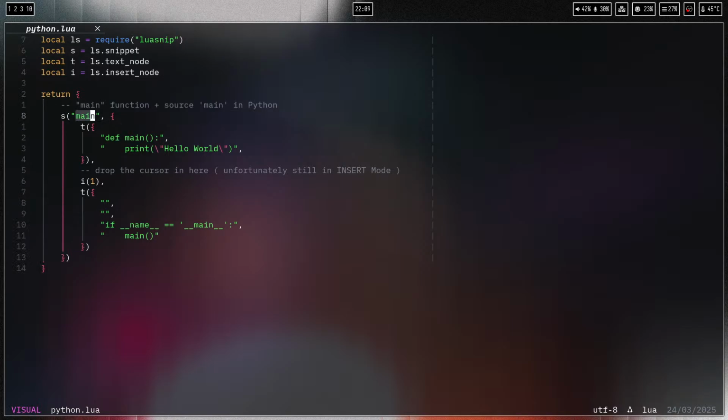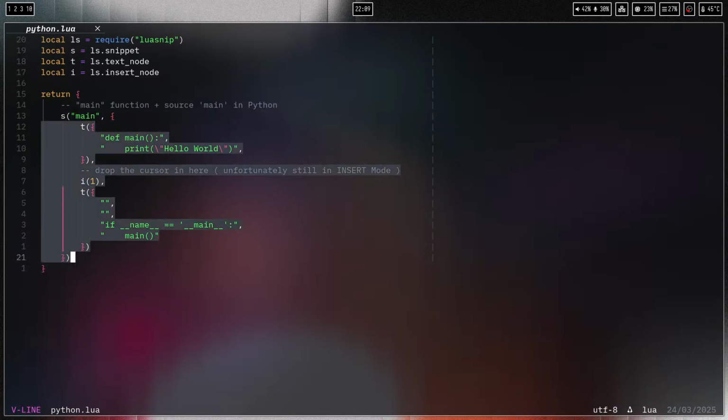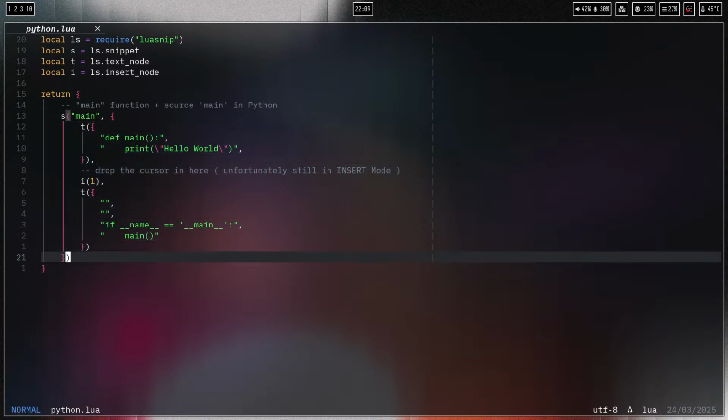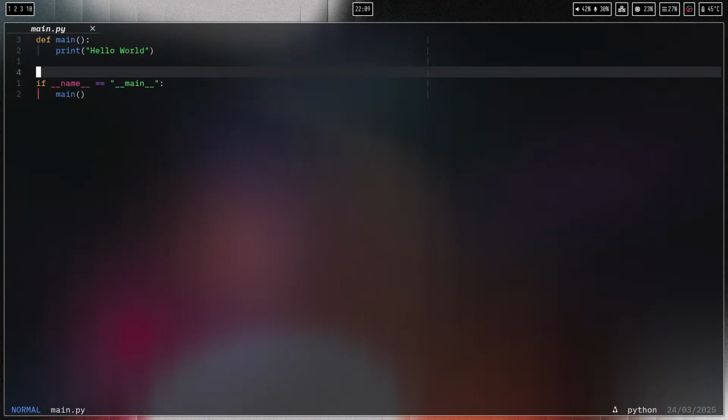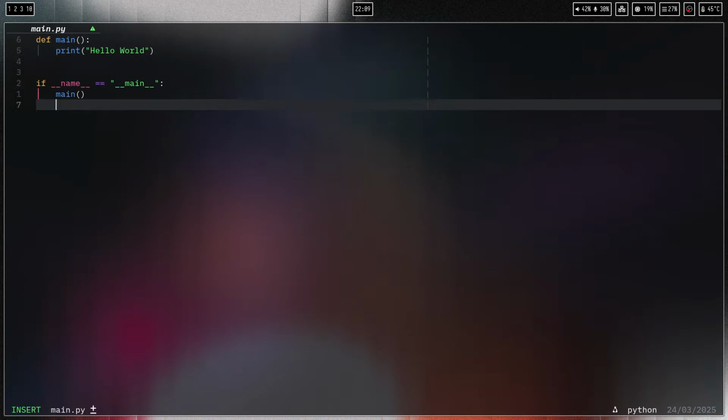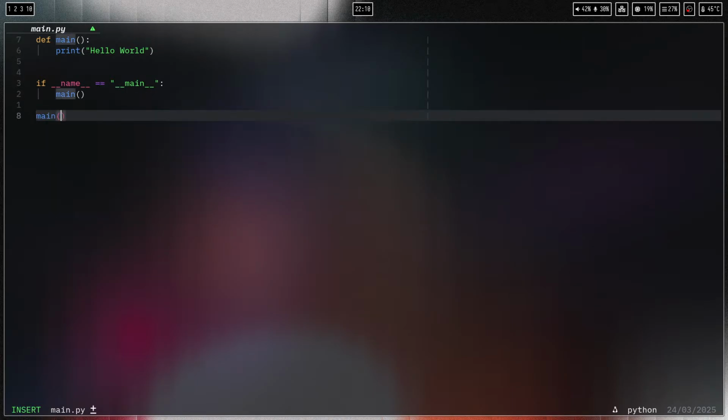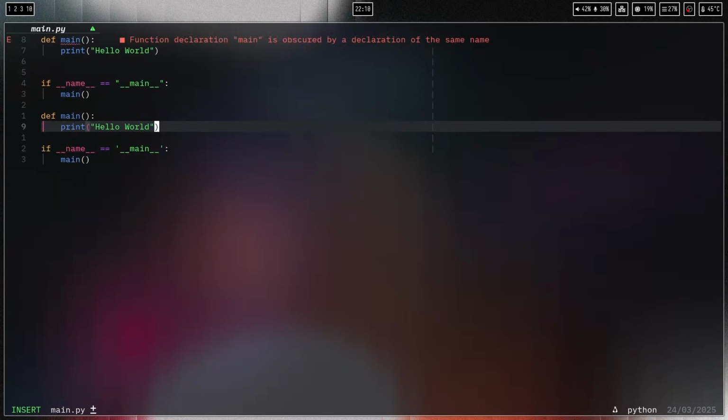When I type main, then it's going to run everything here. And also specify main.py, and also one more thing, if I type main again, you see how my cursor goes here?